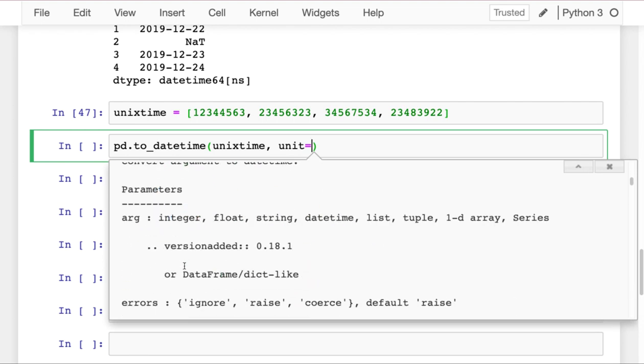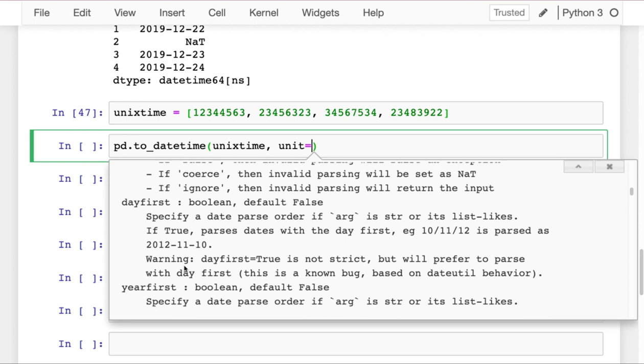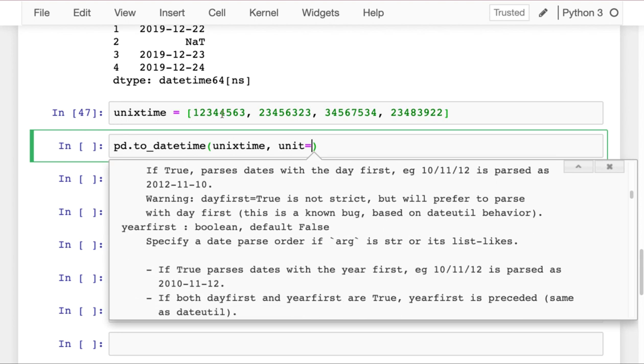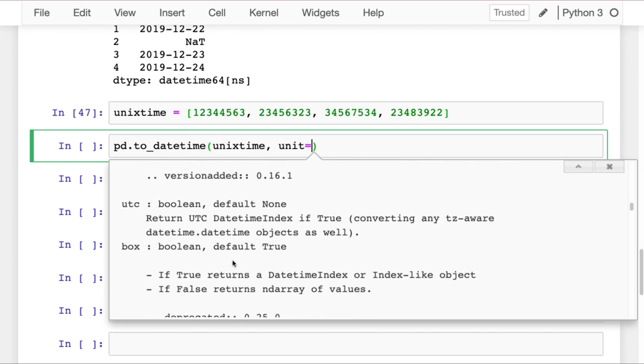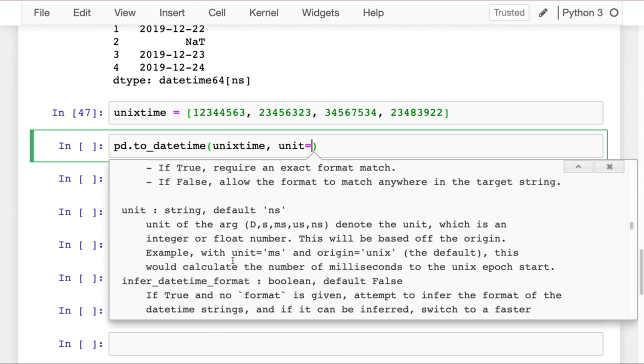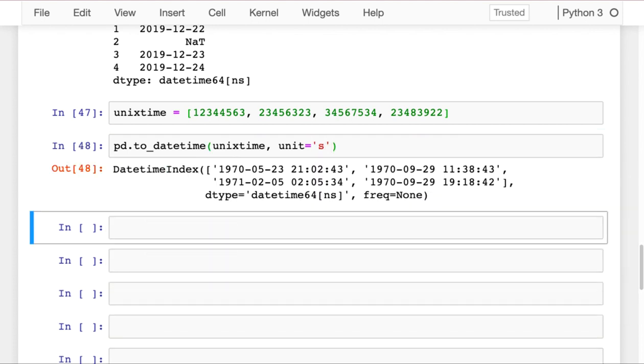Currently unit is None, but you need to identify whether this unit is day, month, year, second, or millisecond. You can get much information here. The default is nanosecond. Available are D, S, MS, US, and NS. So we have S, that is the second. Let's go ahead and create that.